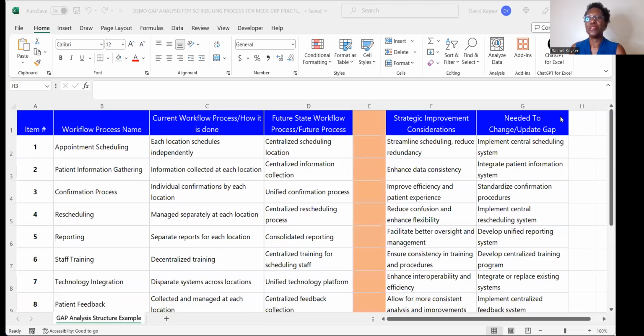Okay, so I want to show you a little bit of some examples here of some projects and where we do demos. So I'm going to just share my screen here and show you. So here, this is a very good example of a demo, and this is how I came up with it. It's a hypothetical situation, but I know very well that these happen. I've worked on them. So that's the reason that I came up with this.